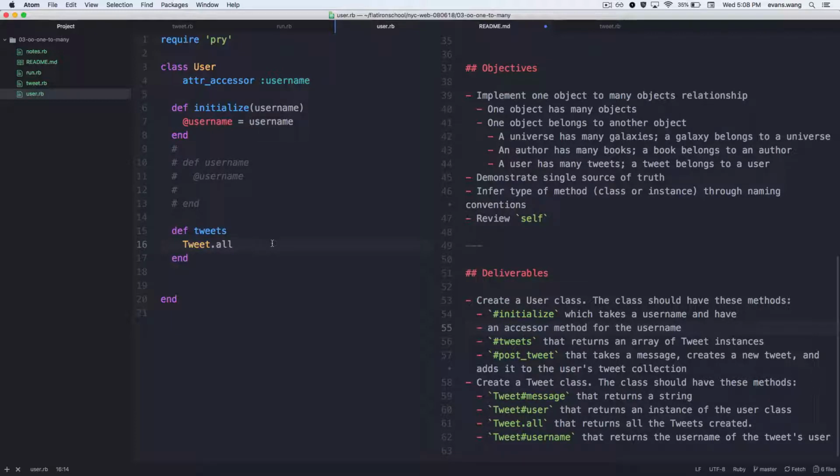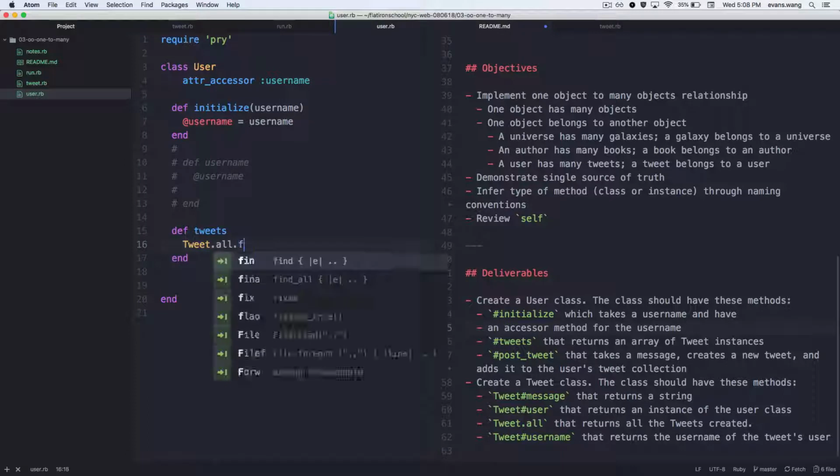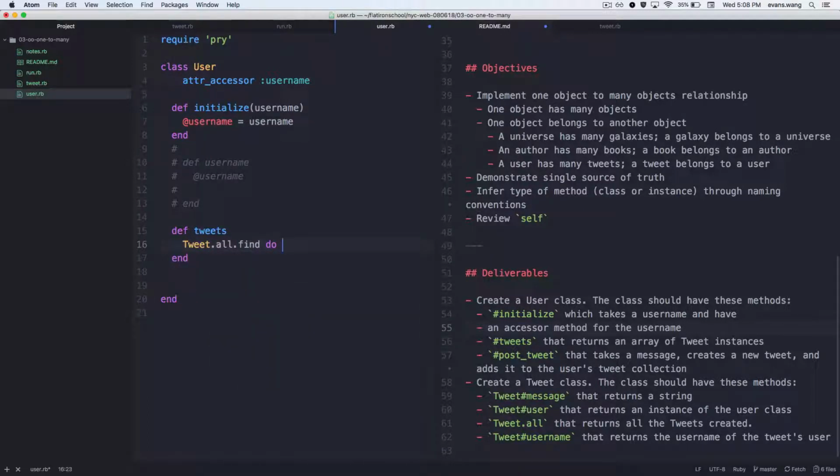So, why would I not use map and why would I not use find? That's right. Find is another iterator, but it will only return the first one where whatever condition I write is true, right? So for example, find do |x| x equals 1 end.